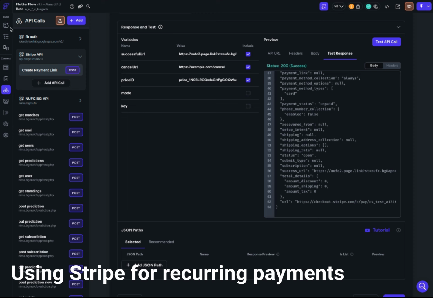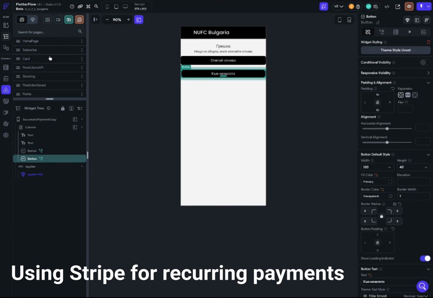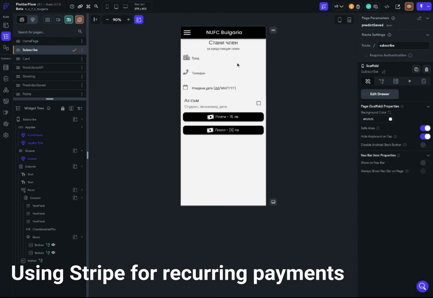And then let's go back to the form that I'm using. I'm actually using a form. Of course, you don't need to do it this way, but I'm doing it this way. And I'm using API calls, but you can use it in Firebase as well. It's up to you. It doesn't really matter what you prefer. But in my case, I'm using a form, like I said, because I need some data from the user.